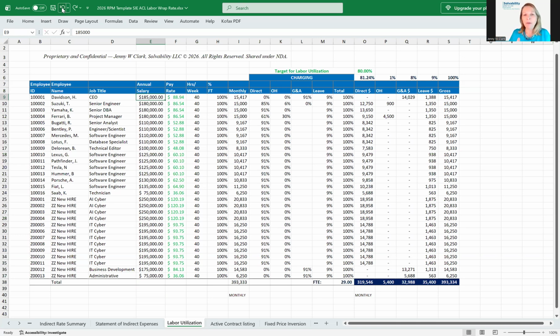Okay, I've got built into this that I've got a bunch of new hires and they're starting now. Well, what happens if they don't start until later in the year? They were supposed to start in March and they don't start till September. That's going to have an impact. And I can't really show you that level of impact with what we're doing today. I just wanted to show you that the ratio of direct to indirect employees is very important. So let me just zero these guys out.